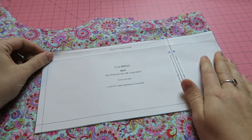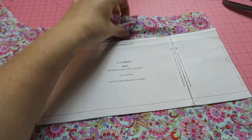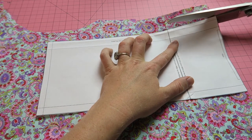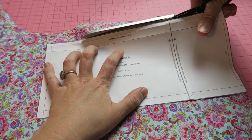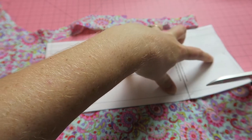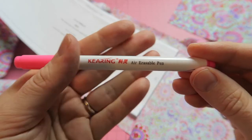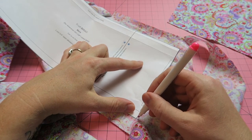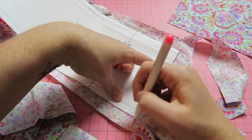The seam allowance can range from a quarter inch to several inches. I mostly use a quarter inch or one centimeter seam allowance. You just use your pattern piece, place it on the fabric, and if the seam allowance is already included you just cut all the way around exactly on the line so that you get the pattern piece to the size you need for the project. If you want to cut out more complicated pattern pieces, it's advisable to use an air-erasable pen or a pen that disappears after you iron the fabric, and then you just trace your pattern piece onto the fabric and cut all the way around.